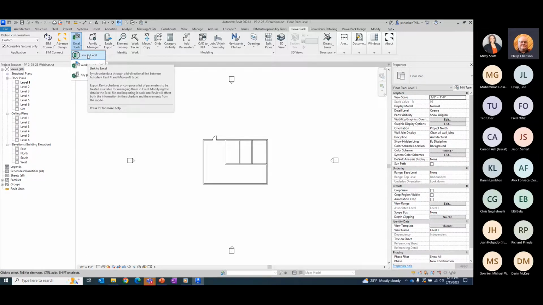It also allows you to take information. So if you've already got, let's say, some schedules in your project and you want to fill out the schedule information, instead of doing it within Revit, you can push it out to Excel and fill in your data within there, because sometimes it's easier just to go in and add the data within an Excel file. Then you can push that information back into Revit, and it goes in and fills in the information, not only in this schedule, but all the different families that it's tied to. So you're filling in parameters as you're filling in a link to Excel option.